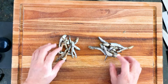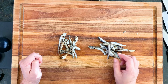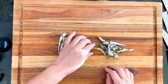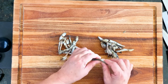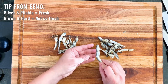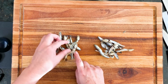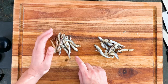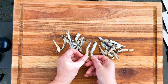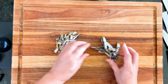And one tip I wanted to share: when buying dried anchovies, you want to buy the ones that are more fresh and haven't been in the bag or in the store too long. One way to make sure of that is if they're totally dry, rock hard, that means they're old. Also, the colors should be more silverish, like this one. This one, you can see bits of brown coloring. That tells you it's still usable, but it's just not that fresh. So you can tell the difference of colors here. Try to look at that and just feel how soft or hard it is.